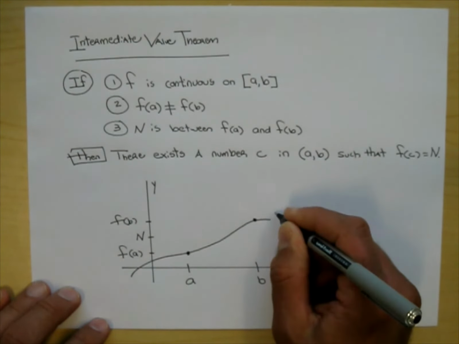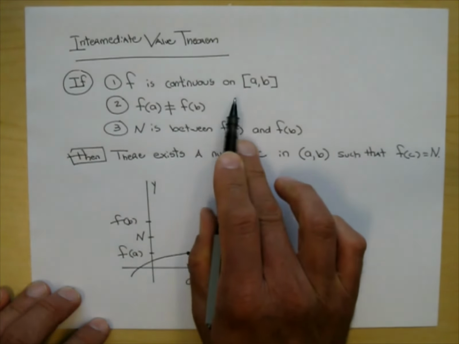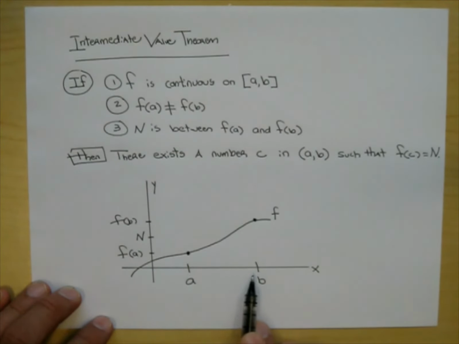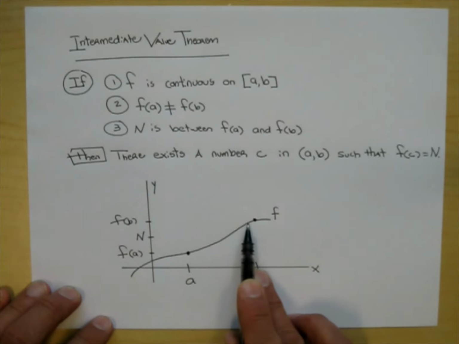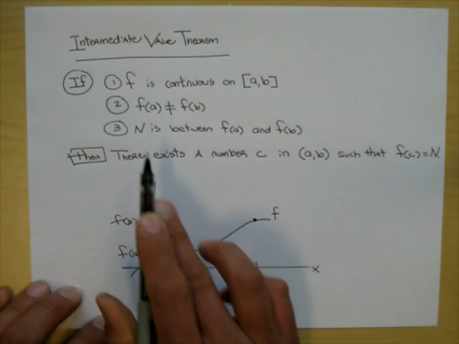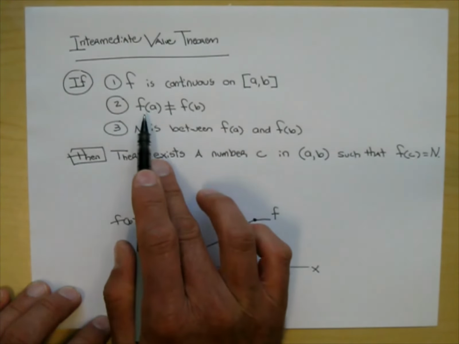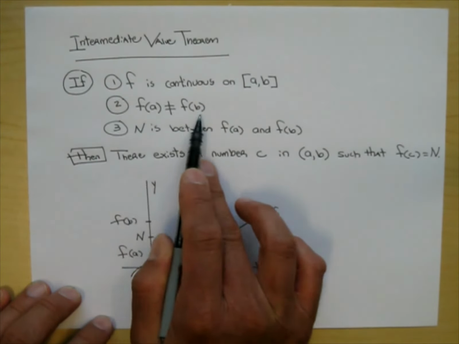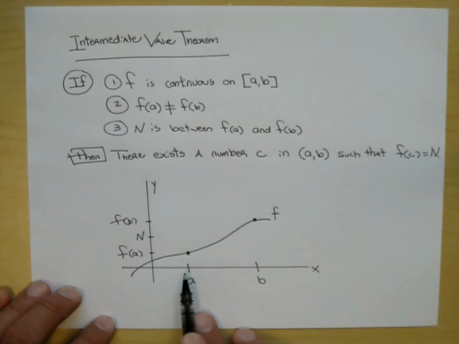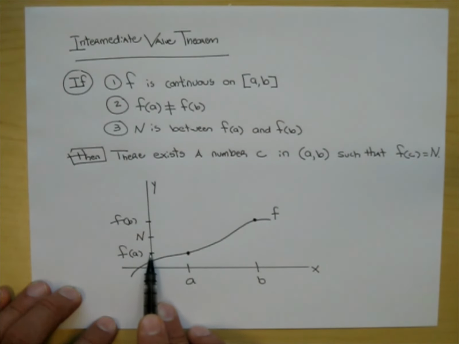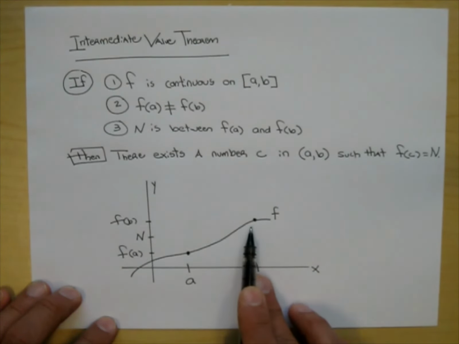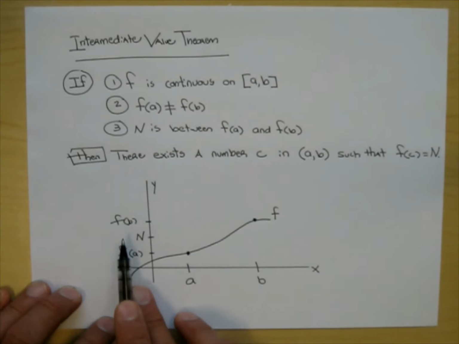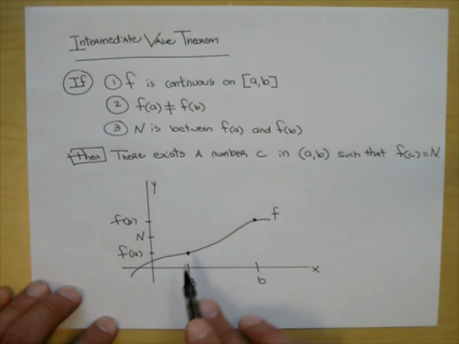This guy right here is f. F is continuous on a closed interval from a to b, and it looks like this. Why do we know this? Because I could probably trace this without lifting my pen. Because this is the if part. F of a does not equal f of b. Well, those are y values. Those are altitudes of the graph. F of a is right here. Its y value is right there. And f of b is up there. They are not equal. Do you see? They're different numbers on the y-axis. So condition 2 is satisfied with my picture.